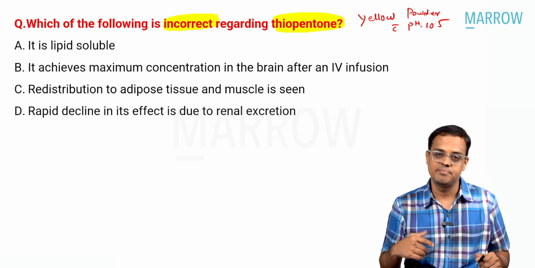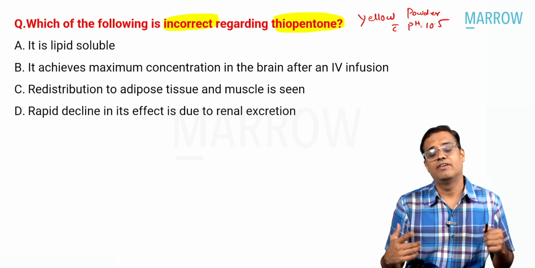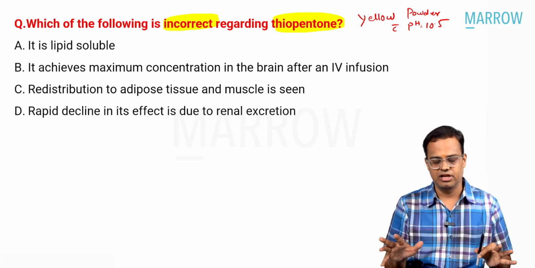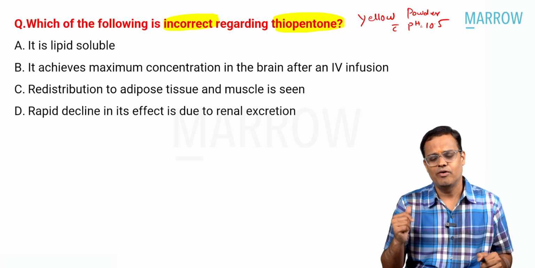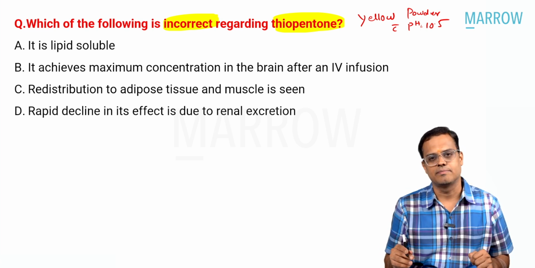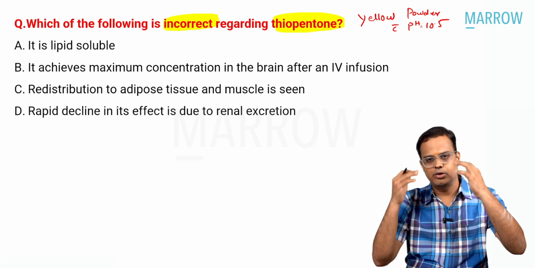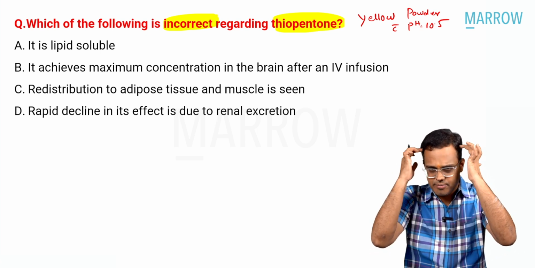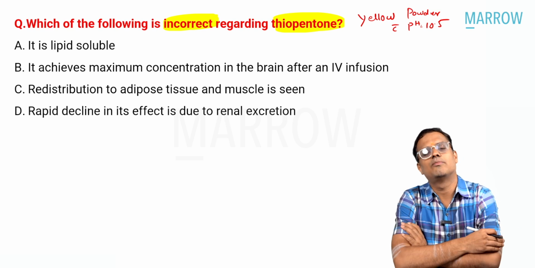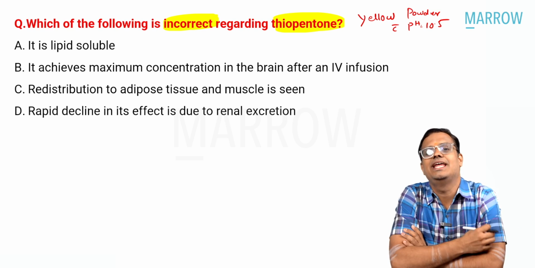But after 5 minutes, the patient will get up from the sleep. Once he wakes up, he will not be fully conscious, but drowsy, and he will be talking. So why is this happening? Because thiopentone sodium is a highly lipophilic substance. The moment you give it, it reaches the brain. From the brain, it will go and deposit in your fat. Wherever there is fat in your body, it will go and deposit, because it is highly lipid soluble.